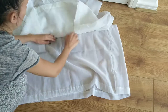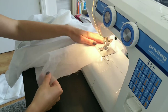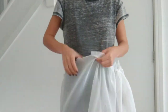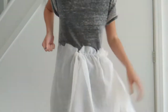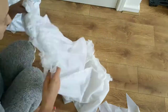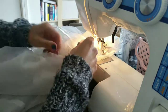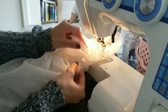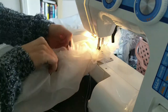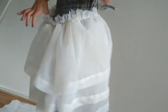At this stage I had three long and hemmed rectangles at three different heights as well as the under dress. Next I sewed a basting stitch along all three loops with my machine on the highest stitch setting. I put the loops around my waist and pulled on the thread until they roughly fit my waist. I then layered all three pieces with the right sides out. I sewed a piece of elastic and all three layers together with a zig-zag stitch whilst stretching the fabric. And finished was the outer skirt.